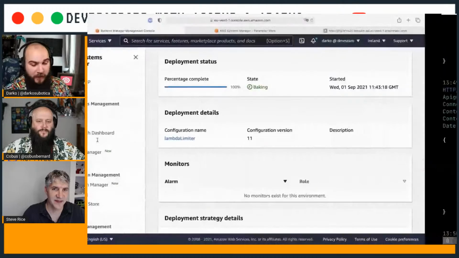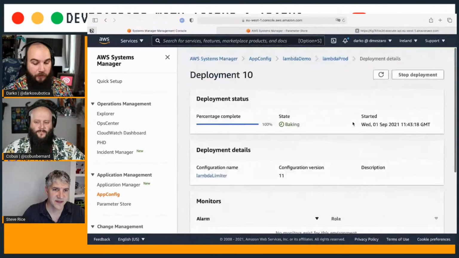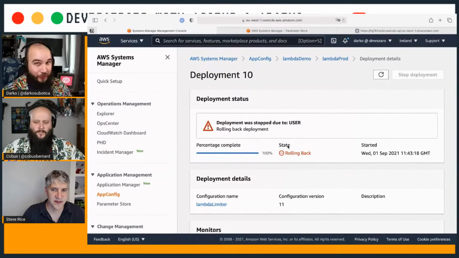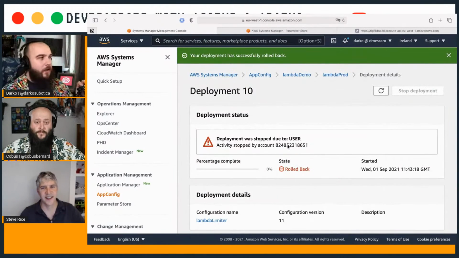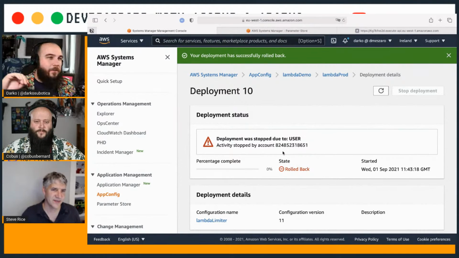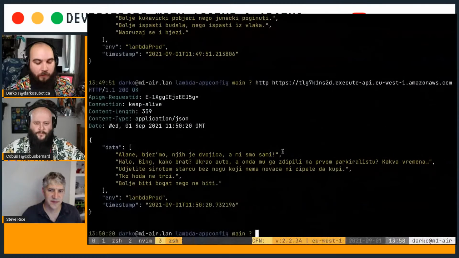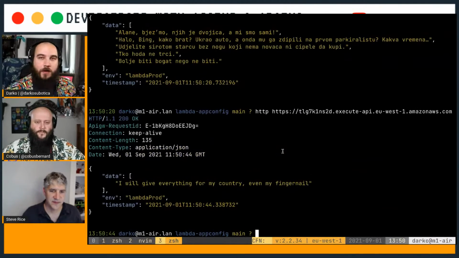And if this was broken, if I would do stop deployment right now, it's going to roll back to the old version, right? So this was bad. Cobus said, like, what are you doing? No, stop. And I just click the roll back button, and it's going to roll back. Do this. And we're back. Boom. Simple as that, right?